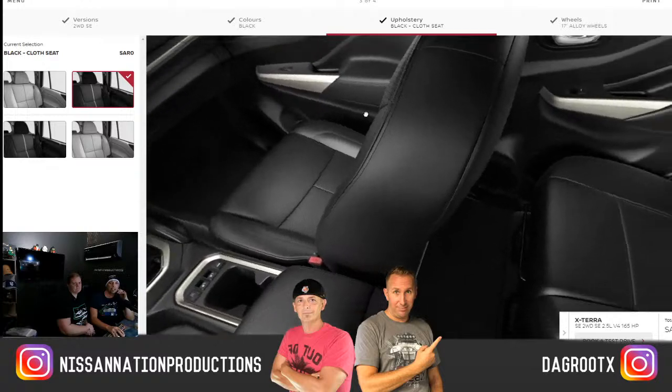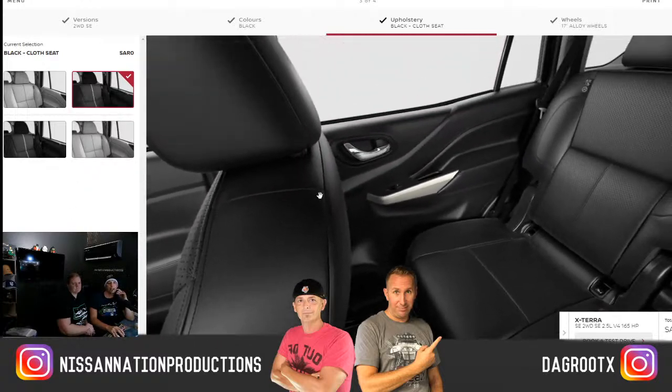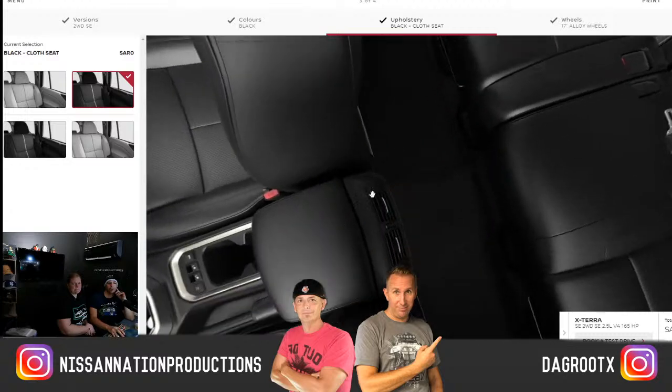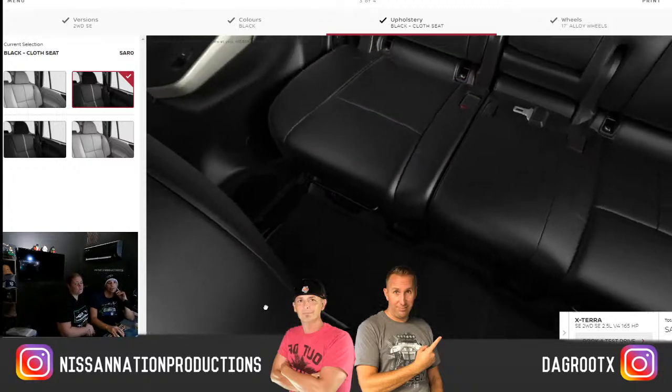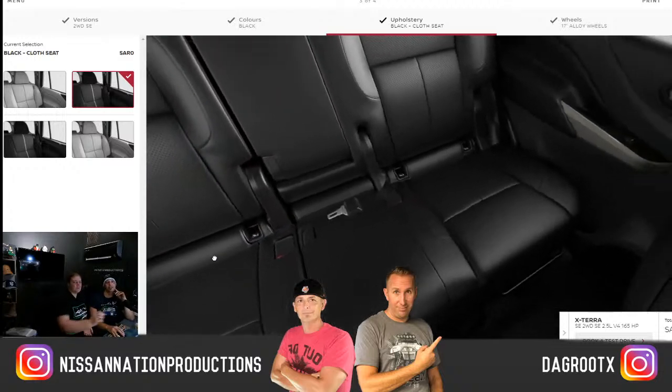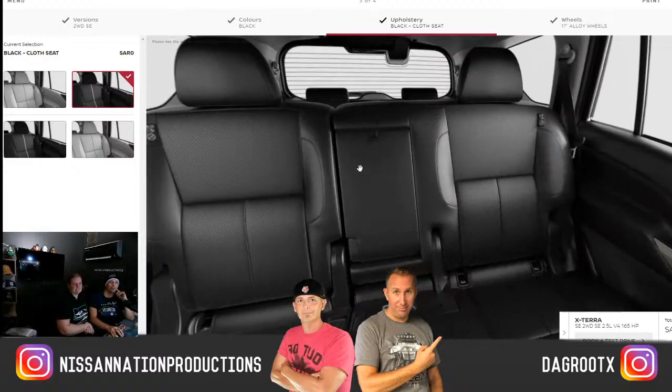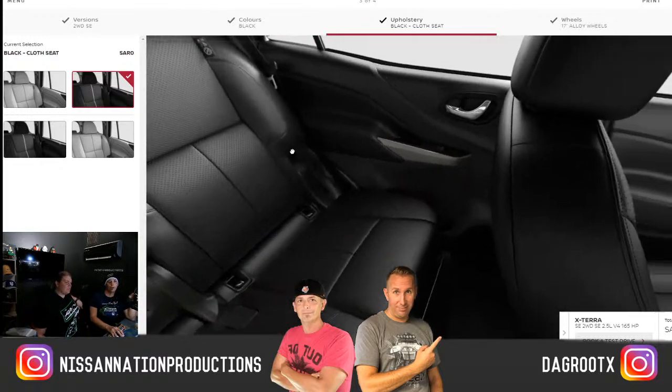Now, this being the leather, once again, I think this looks great. A little busy, I think, but it looks good. Yeah, there's a lot of lines there. Obviously, Nissan's known for cup holders. There's one in the door there. There's two there. I can't believe there's not five cup holders right in this area. There's two in mine. Well, I'm exaggerating. There's probably two in the drop down there. I'm sure there's cup holders if we could pull that down back there. Who knows how many cup holders that third row has. If you're a thirsty person, Nissan's your brand because they have the cup holder thing taken care of. Overall. Do you know if the rear window opens?